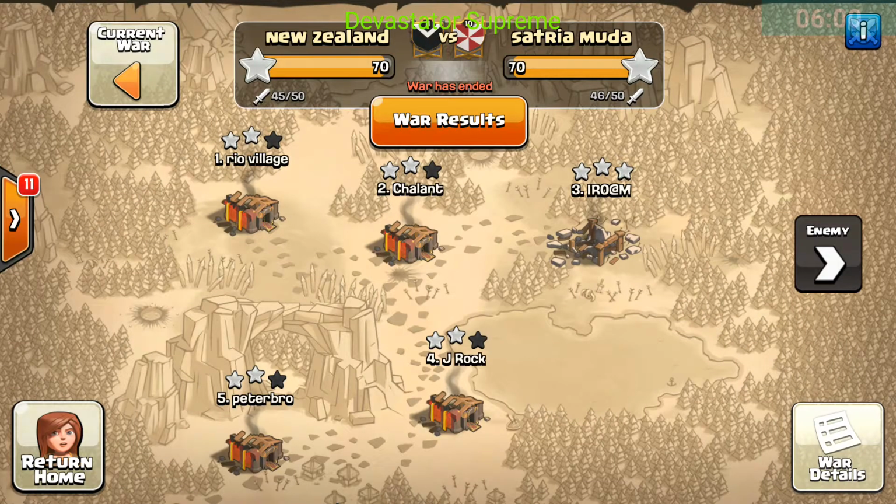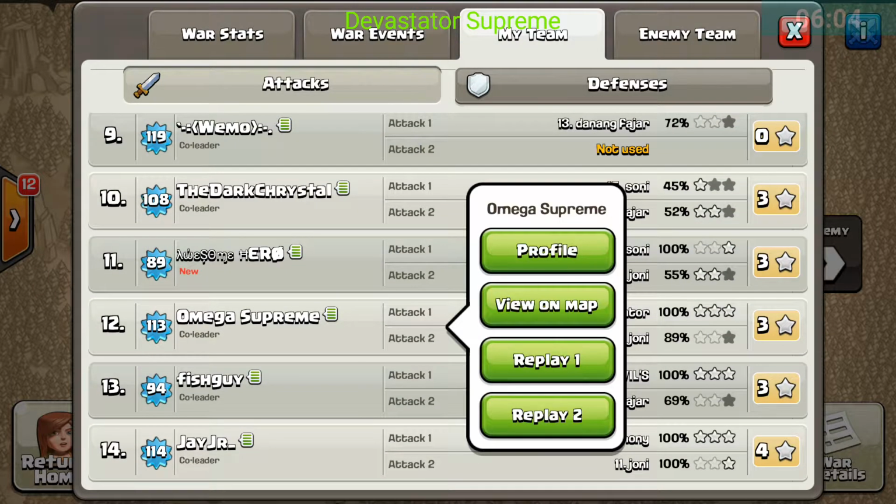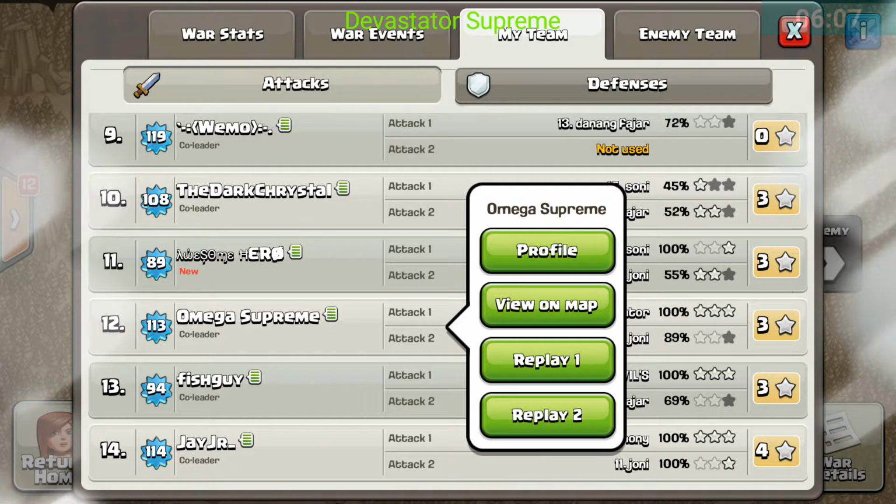Right, the next one out of the blocks was my account, Omega Supreme. You're probably getting sick of seeing attacks from him, so I'll try and have different attacks from different people next time.